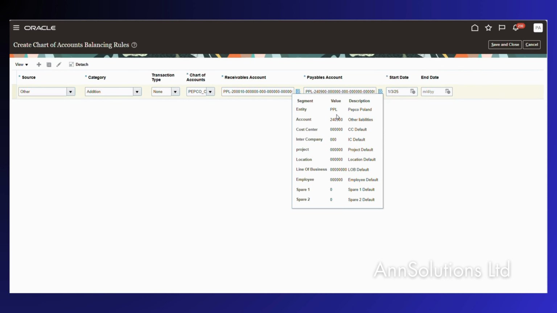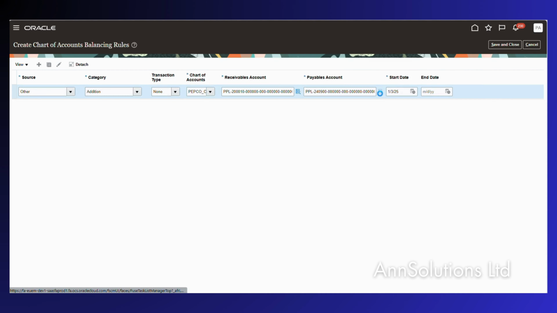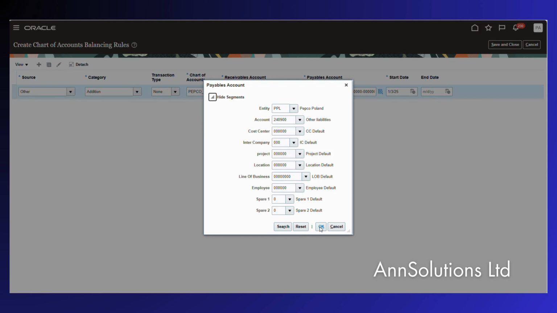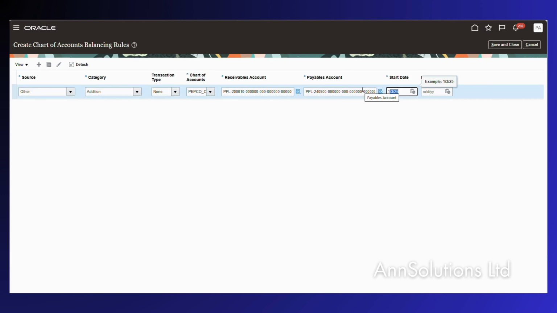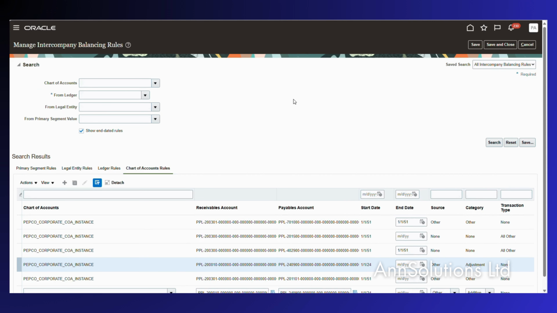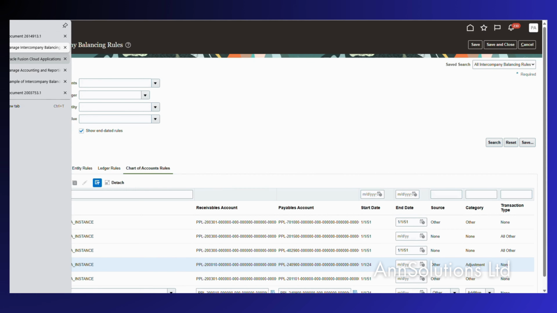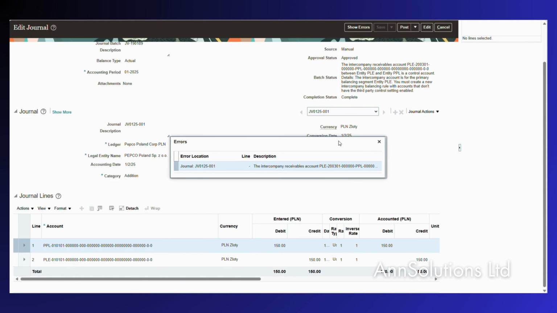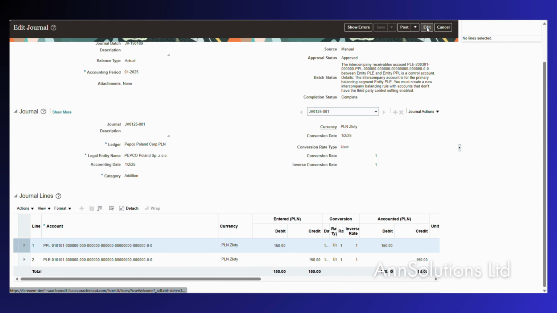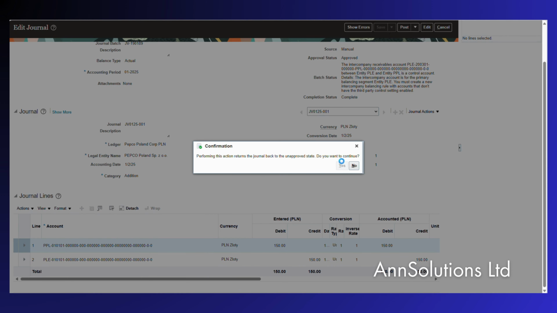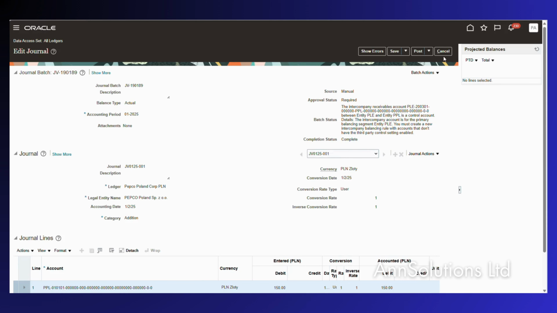I'm going to put the date as, right. So now let's go back to our journal. I'll try to do the edit. Okay, I'm just pressing the post button.